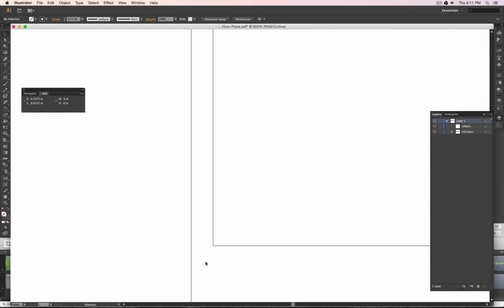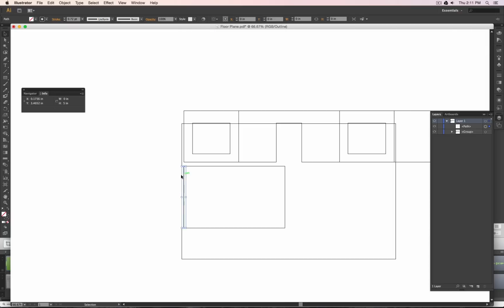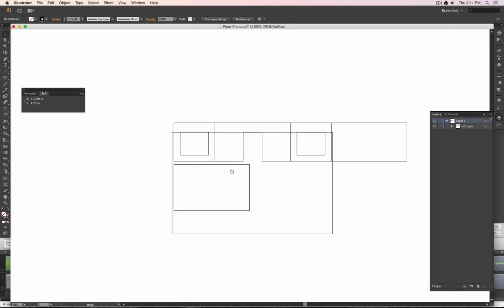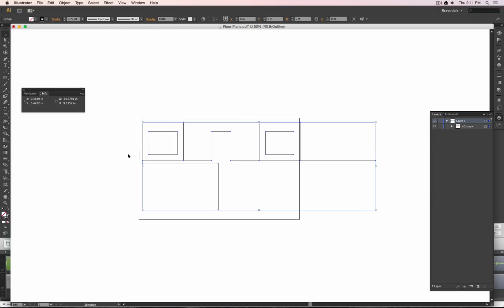So let's double check. Yeah, this is pretty close. Okay. So let's take a look and move this one around a little bit. Yeah, so there we see now, close. Doesn't perfectly fit. So this one wall sticks out.